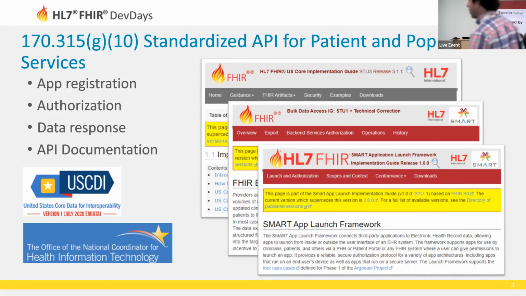For the single patient API, an example use case would be a patient wanting to connect to an EHR and extract their data into a third-party app of their choice. That mostly just points to US Core as the data format for supporting that single patient API. But we also included a reference to the Bulk Data Access implementation guide for a multiple patient API, for extracting multiple patients' data. And then we also have non-standardized requirements for API documentation, where we call out some ONC things that we want to see in API documentation to really support third-party app developers in connecting to EHRs that have G10 FHIR certified APIs.